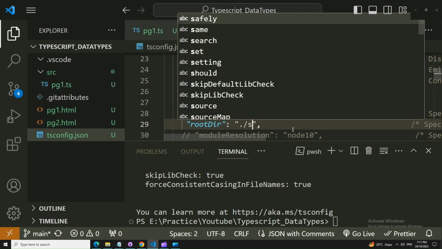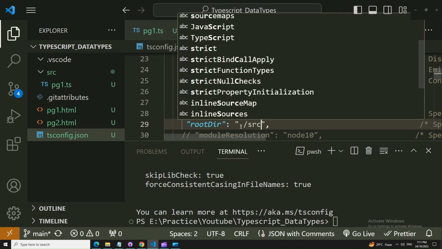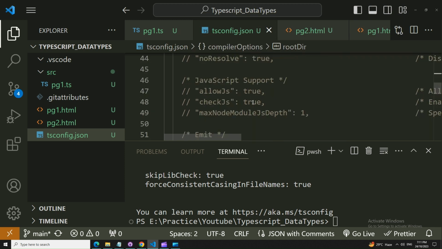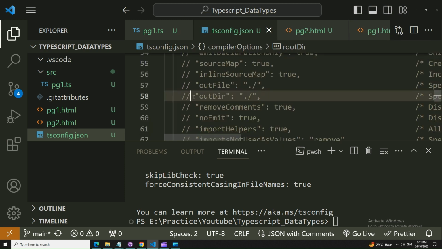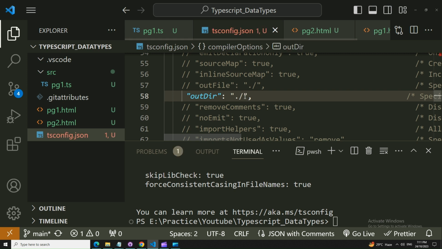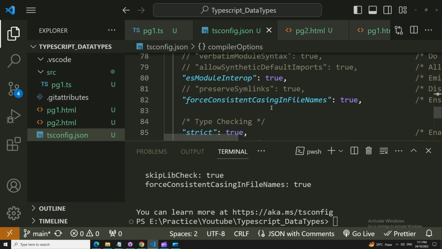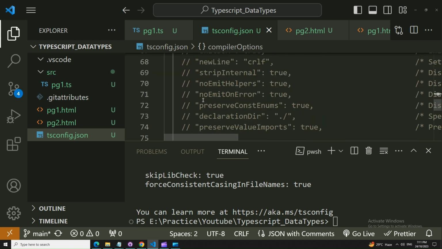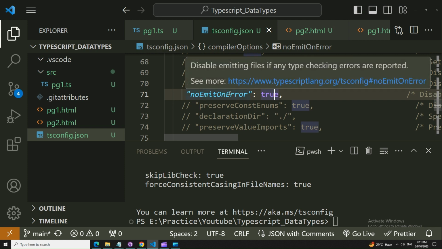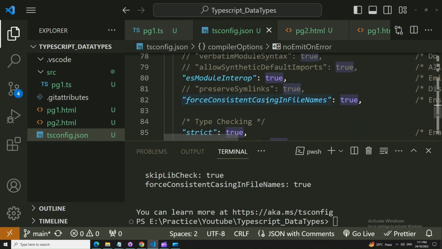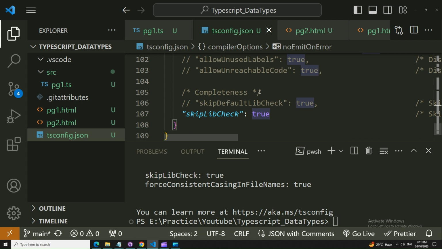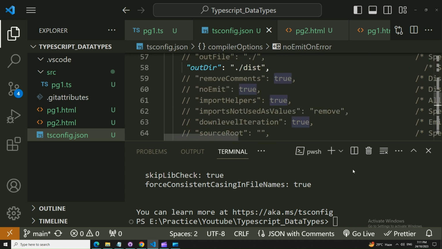So root directory will be src, and there is another one, outDir, which I need to put as dist, or distributed folder, so that my compiled files will go into the out directory. And then noEmitOnError: I need this true so that it does not emit anything if there is an error. I think that's enough for now, and let's see.